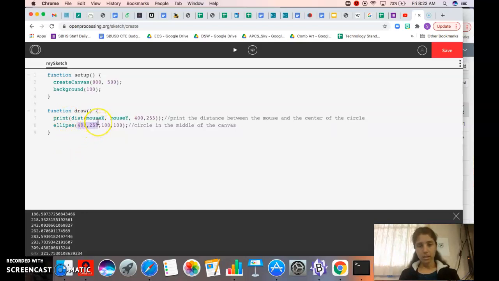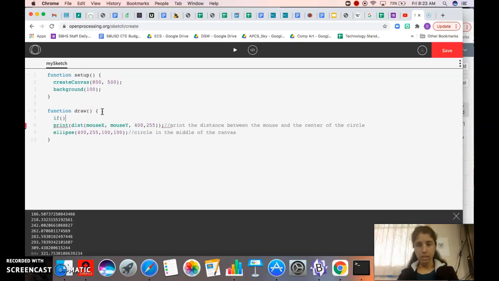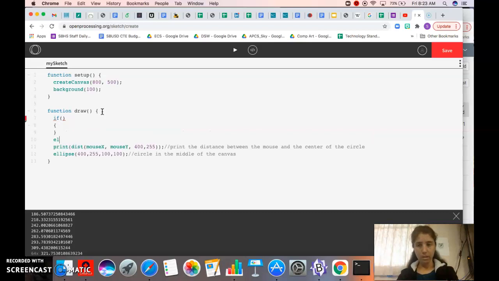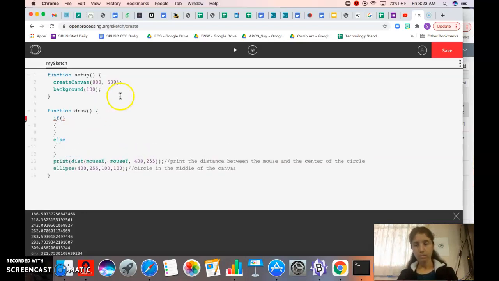So now we're going to add in a conditional. So I'm going to set up my syntax for it. And I'll even include the else. And the condition is going to be if my mouse is inside the circle, I'm going to set the fill to one color, and if my mouse is outside the circle, I'll set the fill to another color. So to write that, the mouse is inside the circle, I'm going to use my distance function, and it's going to be the same two points, my mouse and the middle of the circle. So I'm just going to go ahead and copy this and put it right here.